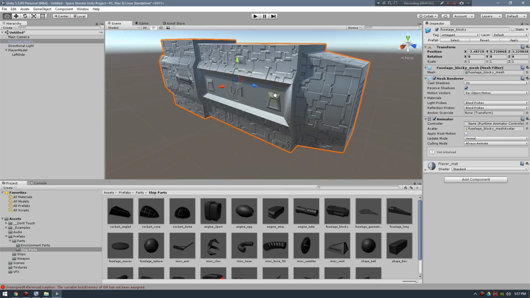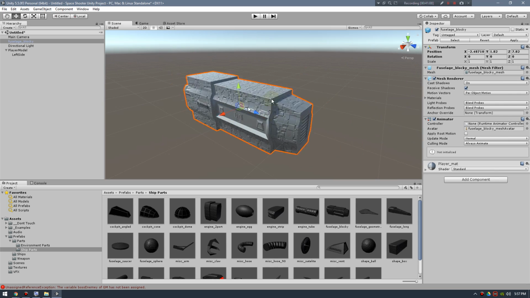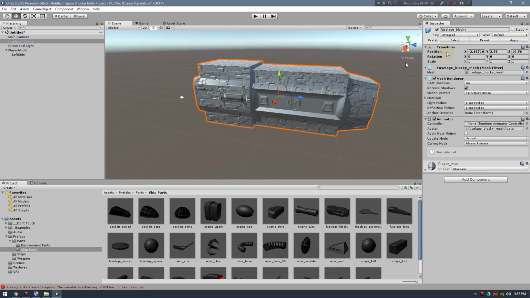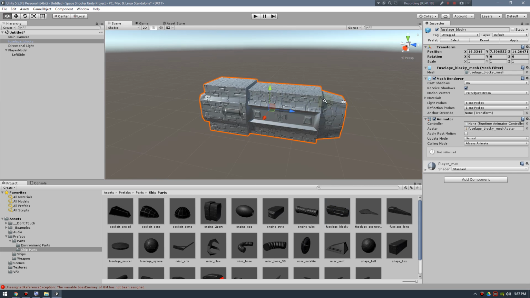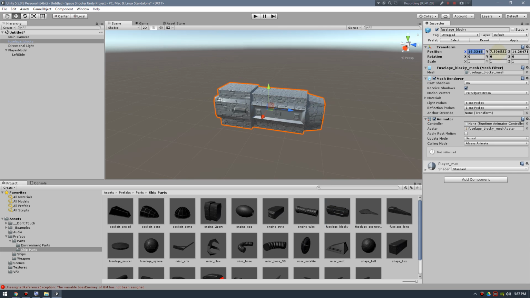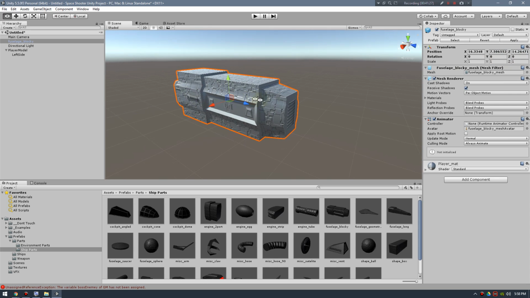But we're not completely happy with where this is located. This is like in the middle of space, right? So what we're going to do after we drag and drop your fuselage into your scene, and I'll show us one more time, I'll click this and just drag it into here. But look, it's located at 16 on the X, 7 units on the Y, and 14. So it's not in the center of the grid, which is bad.